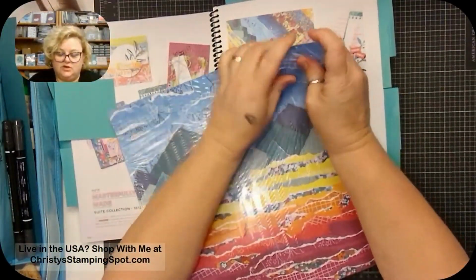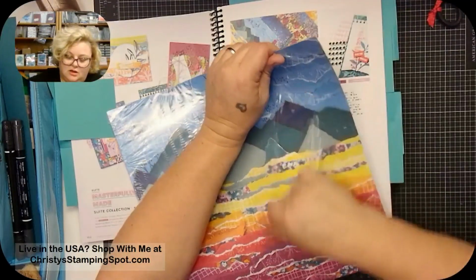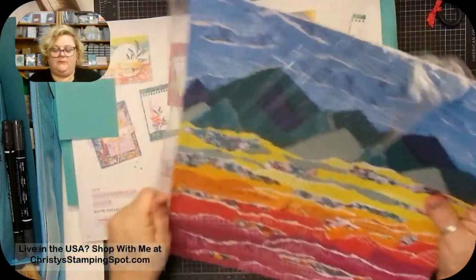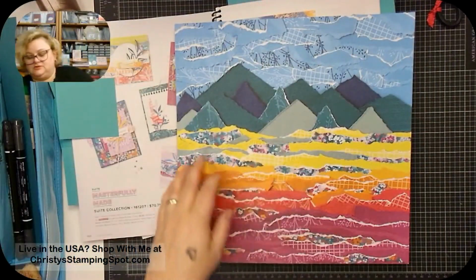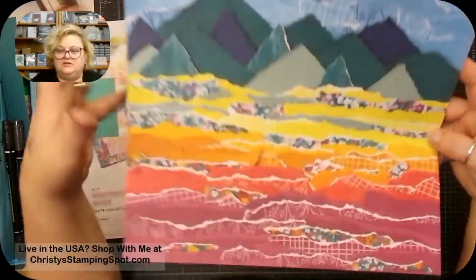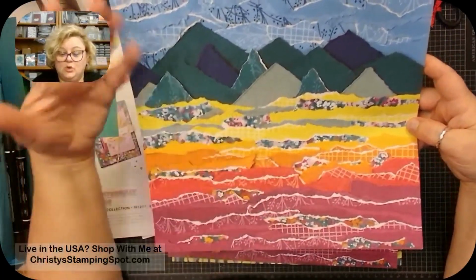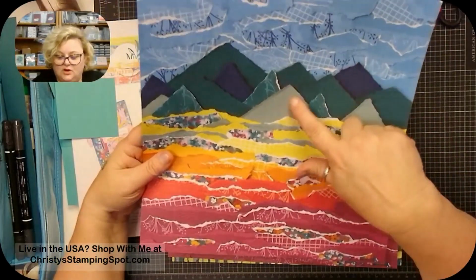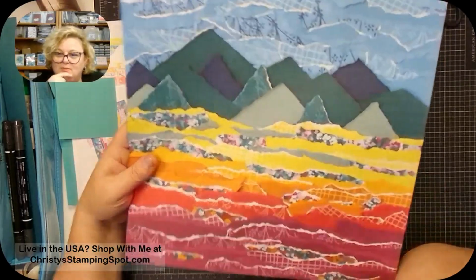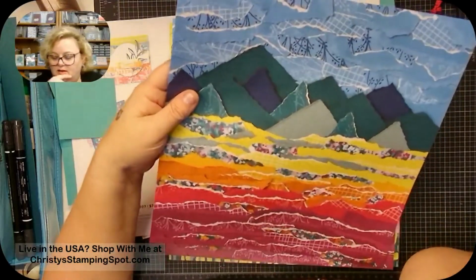I didn't really know the story. I was watching another demonstrator who was doing her unboxing, and she was talking about how when she went for her $1 million retreat, they let them see this paper being made. I believe the designer's name is Julie. She was talking about how she tore this paper. So all this paper, you can see this image, it's torn paper. This is all Stampin' Up! paper that the designer tore to create this. And if you look closely at these papers, you can see that's like the timber embossing folder. Like she embossed the wood, or embossed the Pretty Peacock. Well, that looks like Pretty Peacock.